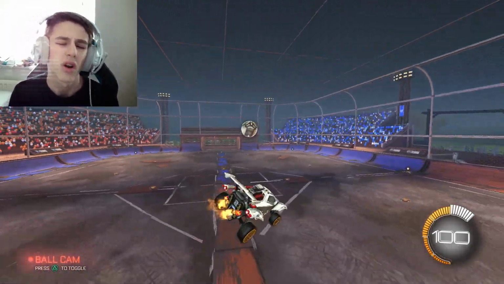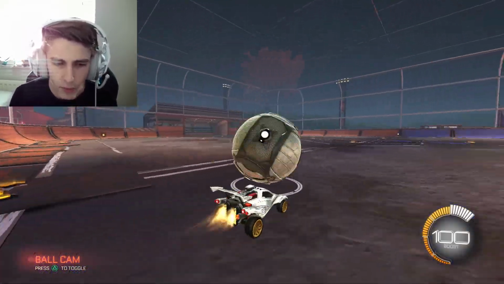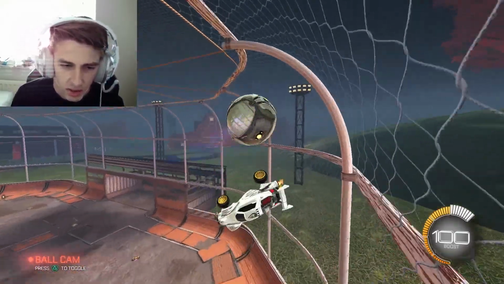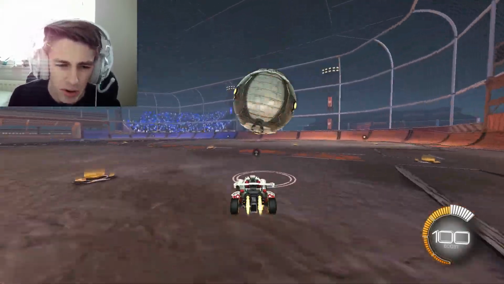Oh, and one other thing. Like I said with the people who have the ball on the wall and they purposely flip it forward into the corner, right? Like this, right? If you can pass to your teammate, pass to your teammate.